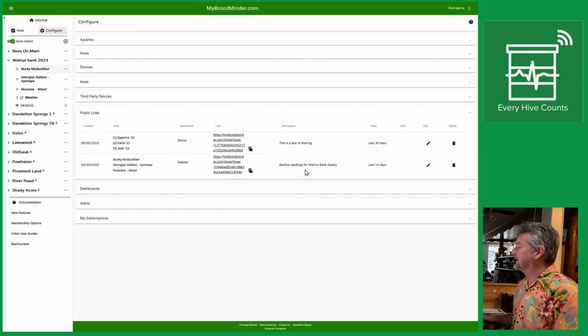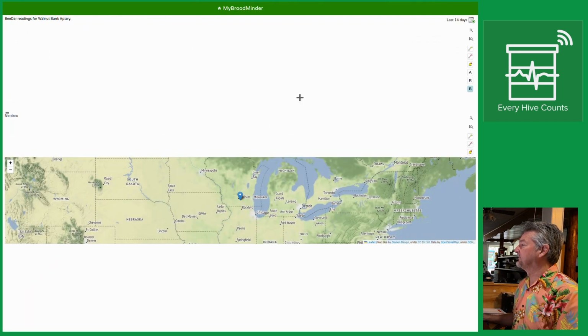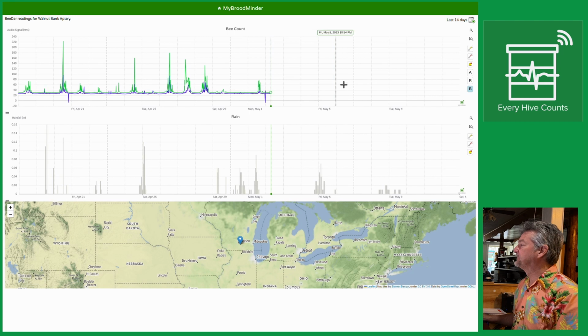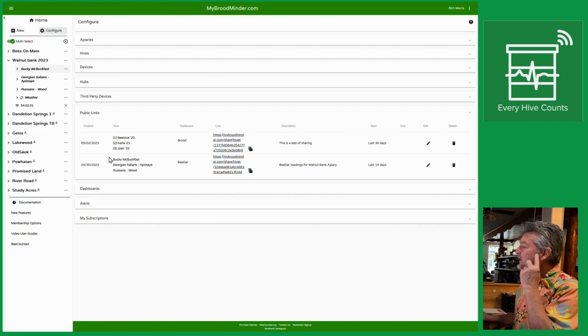You can see I've got a couple of them here. There's the link. You can go to it and see exactly what it is you're sharing. And like this one includes a forecast, so we can see it's going to rain on Friday and Tuesday. So that's what public links do.